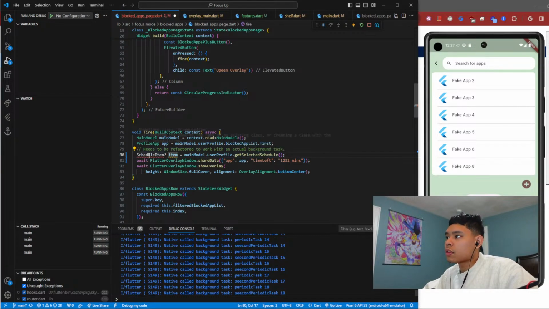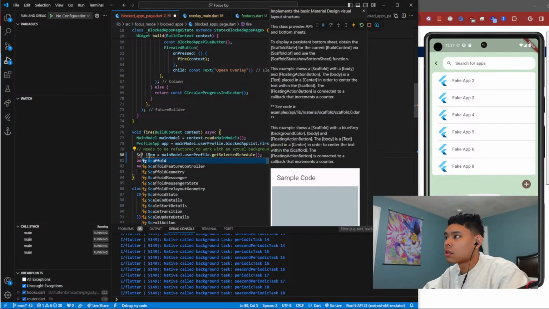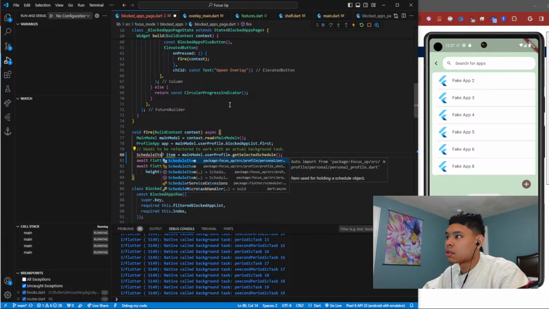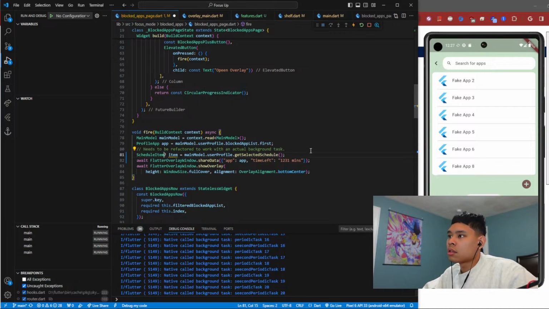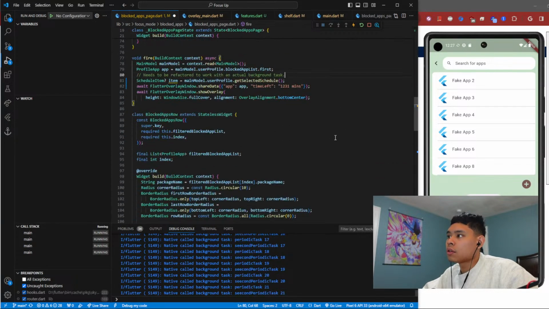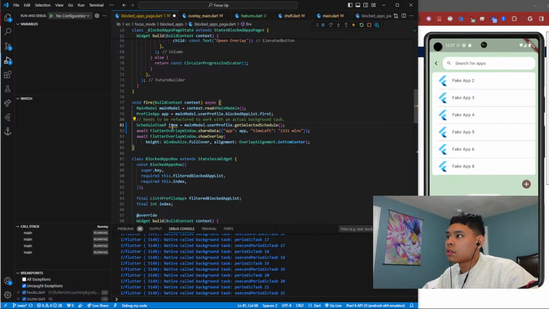What is wrong with this thing? Why is it not? Schedule. Alright, did that import properly? I think so. So schedule item.